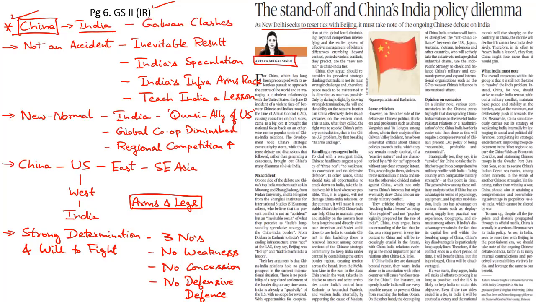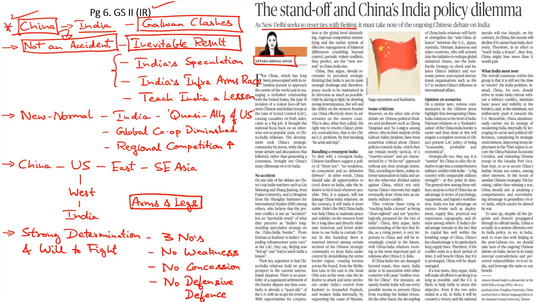See, after the recent clashes between India and China at the Galwan River Valley, most strategic experts in China have felt that this incident was not an accident. According to them, it was an inevitable result of India's aggression. They have held India's long pending speculation on the border dispute and India's recent infrastructure arms race, especially along the disputed border, to be the reasons that led to these clashes.